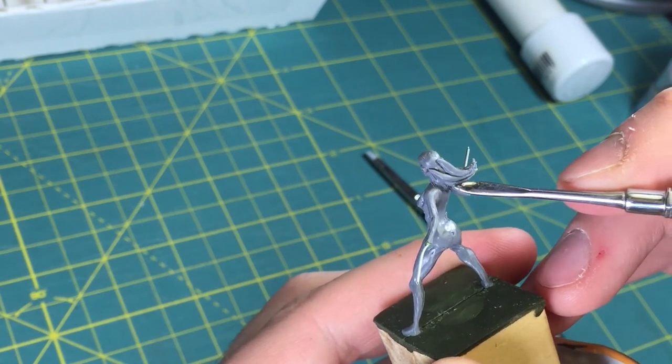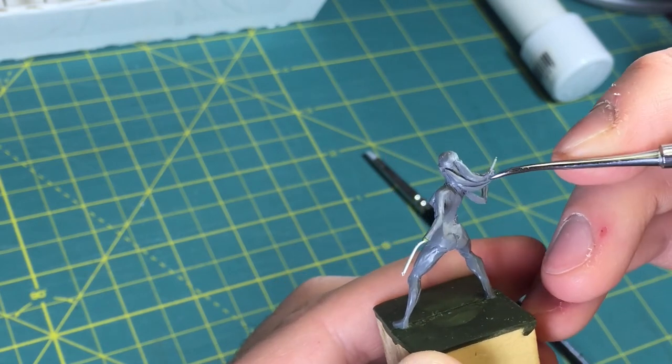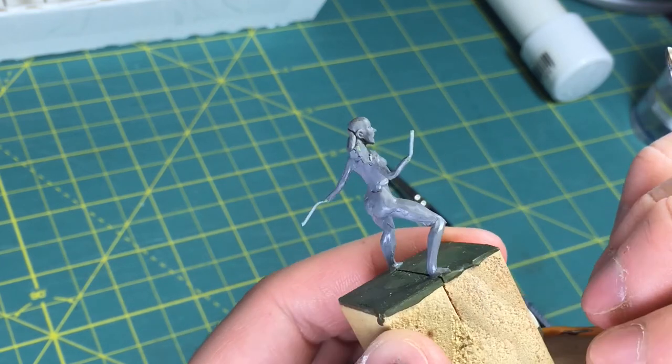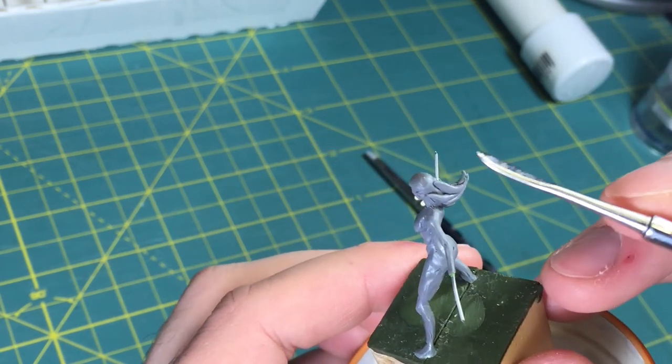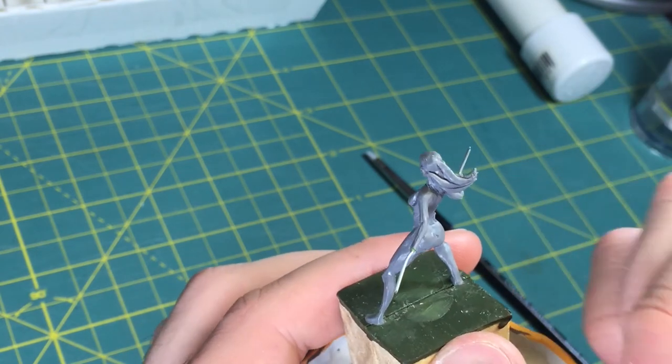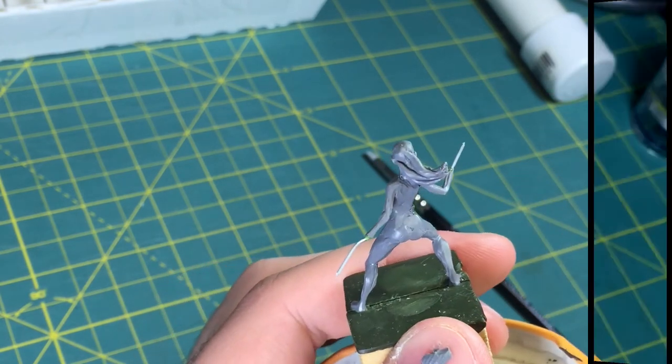Okay, so I'm going to go ahead and add a few more pieces and smooth this out. I might have this on time lapse, but either way, I won't be talking, so just watch it, enjoy, and then I will come back and talk in a minute.